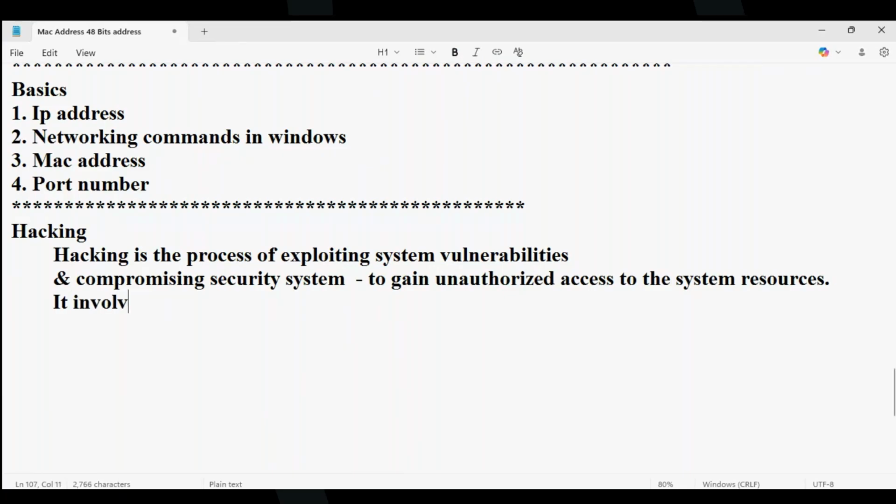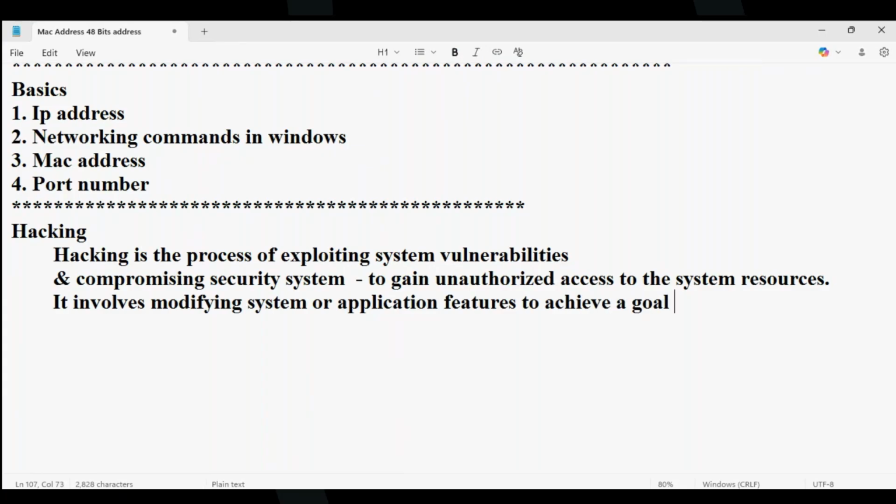And it also involves modifying system or application features to achieve a goal outside of the creator's original purpose.